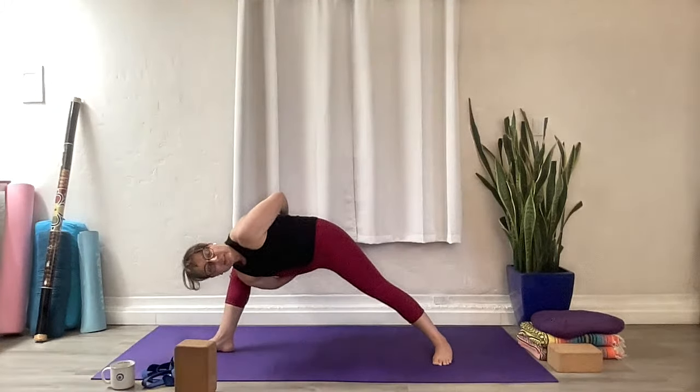Let's make our way into Shavasana. A lot of opening today. So much space was created in your practice. So give your body space when you come into Shavasana. You can use props under your knees or the back of your head. And let everything go. Close your eyes.